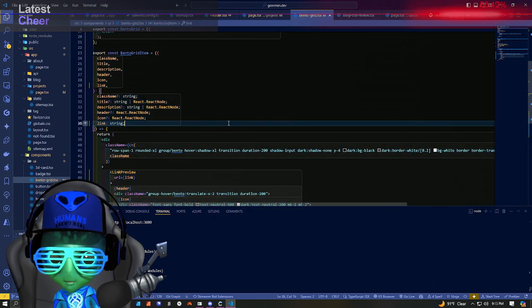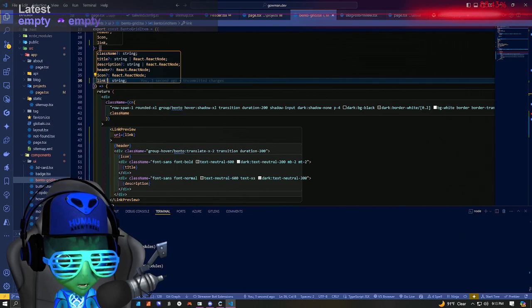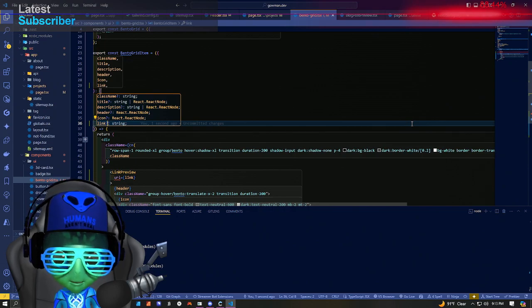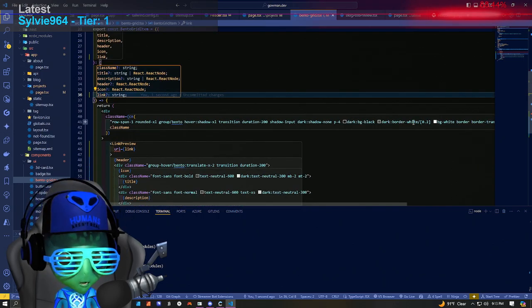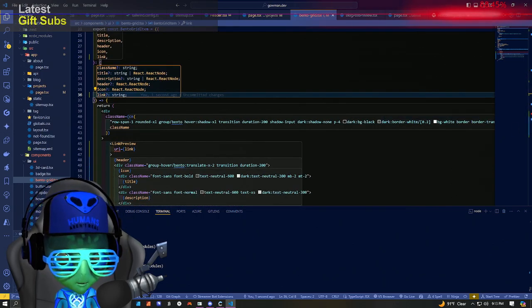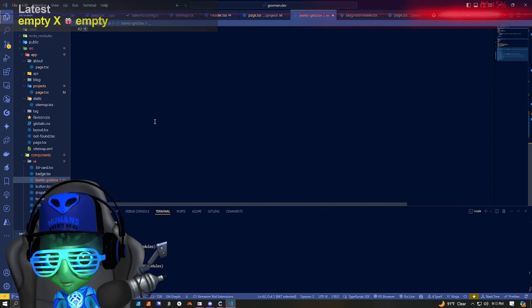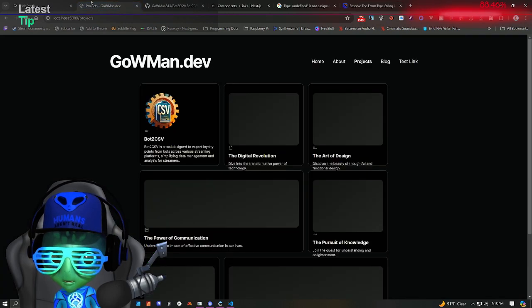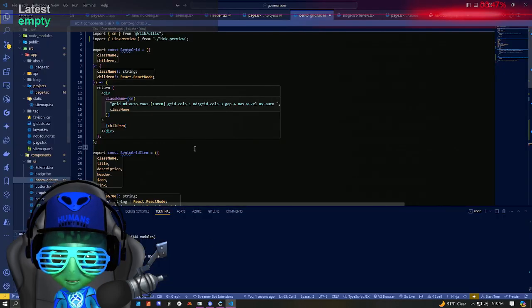Let's see if this works. I know that's going to break it, but bento grid item. All right, that seems to work.